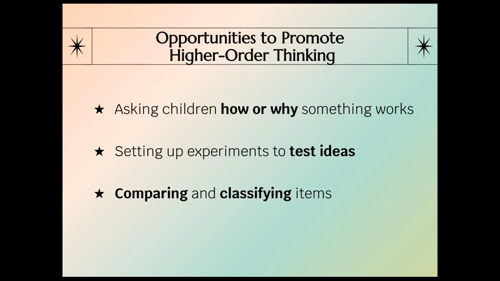And then we want to always continue to compare and classify items. This can happen in a very formal setting, such as a small group activity at the table, but this can also be informal. And this can be things that you're already doing. For example, we all love playing in the housekeeping area. So if you have a lot of food that's mixed up and you have 3 different containers, you can ask the children, How could we sort all the food, and take their ideas and sort the food through their ideas?